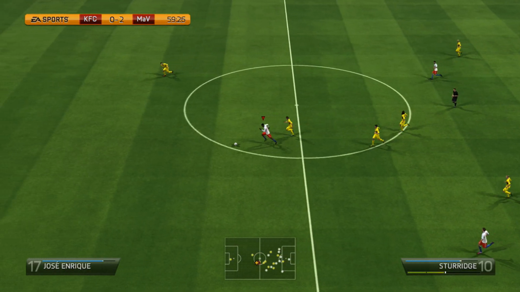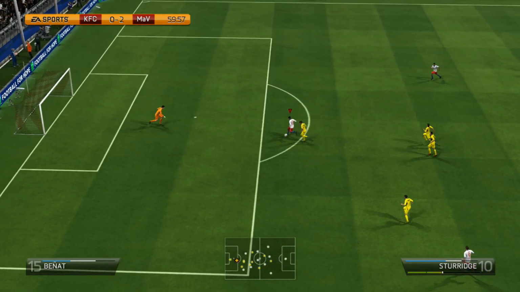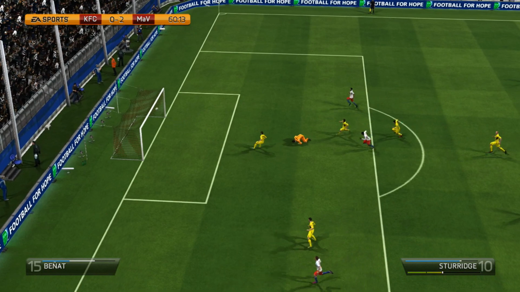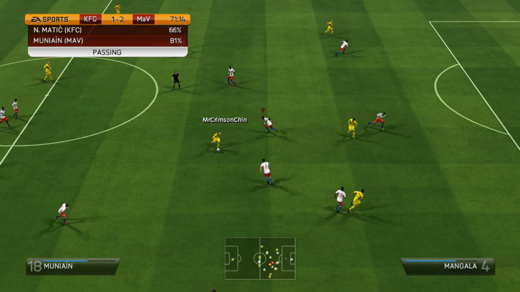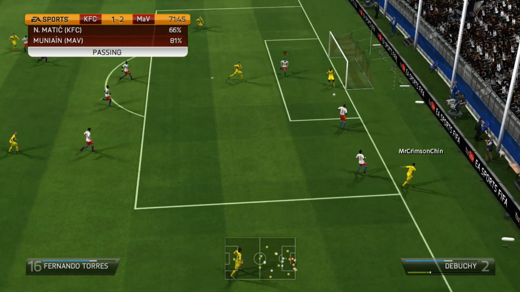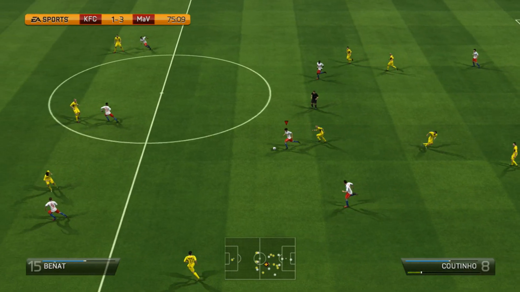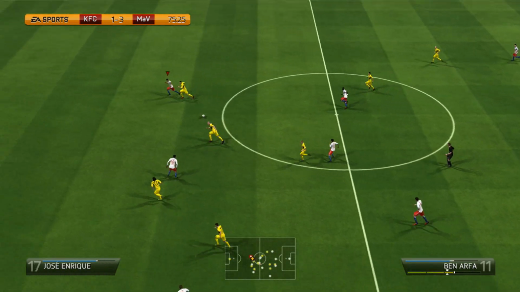And then we move on into the second half with Sturridge on the ball, goes on a counter-attack from a corner, gets past a few defenders and has a chip, and he makes it 2-1. So we're back into the game, but not for long, because he does a through ball to Christian Theo, crosses it in to Torres once again, and he makes it 3-1, which is really annoying, these headers. I keep conceding them. I have no idea how to defend them.